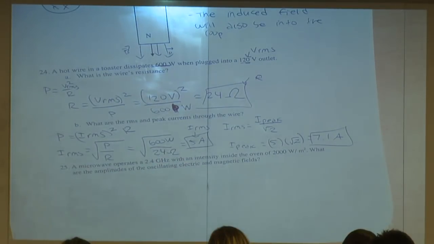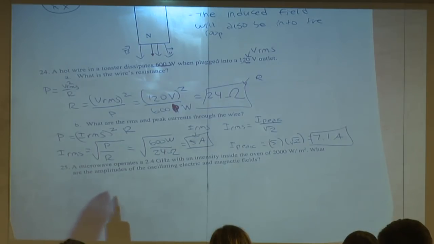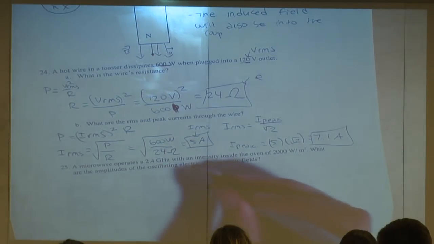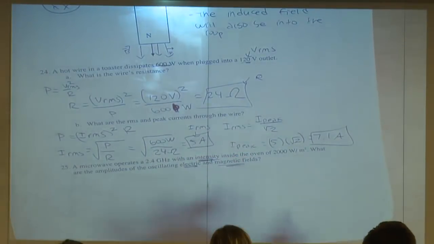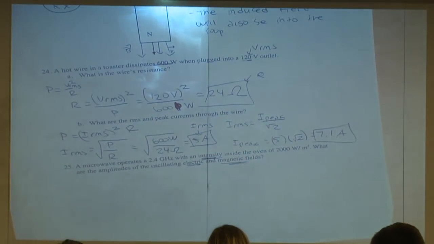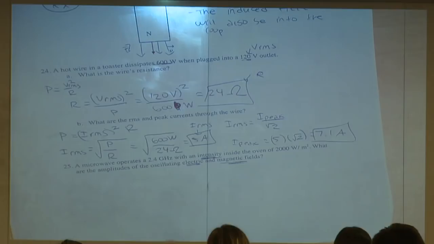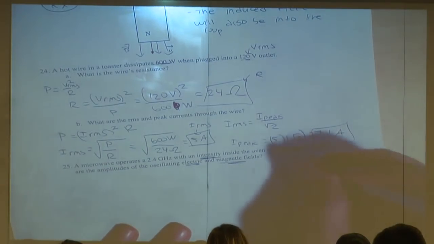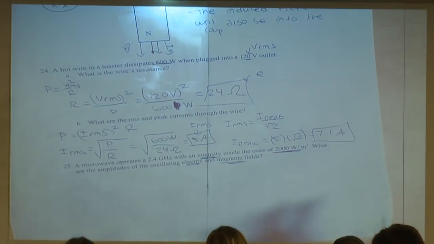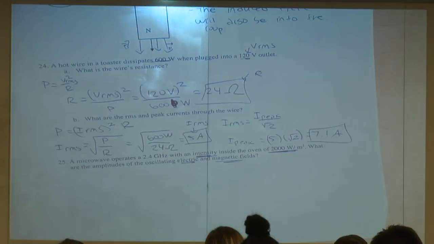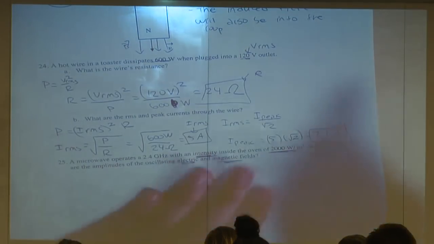Number 25 is really similar to that other question we had, finding the electric and magnetic fields using the intensity. For now, I'm just going to skip this so we can get to some of the other questions, because this is basically the same thing, except they give you the intensity, so it's even less work for you. I'll post the answers so you can verify that you understand it. If you understood the other one, you should be good for this one. So we're going to move on.